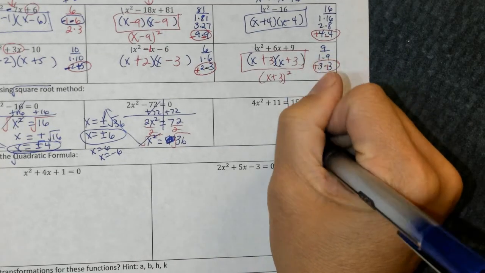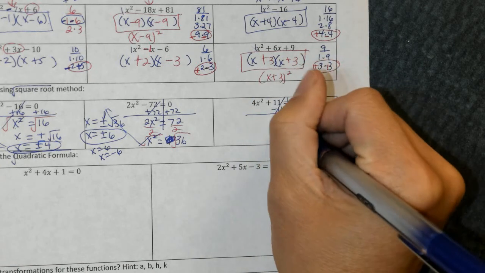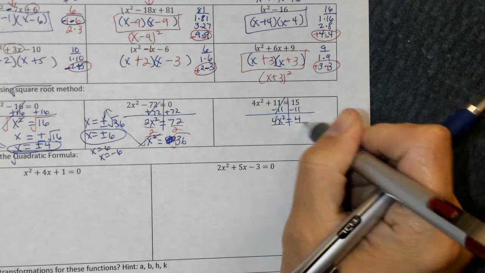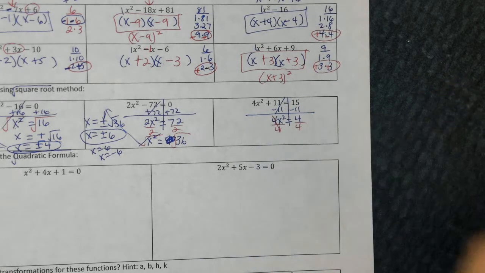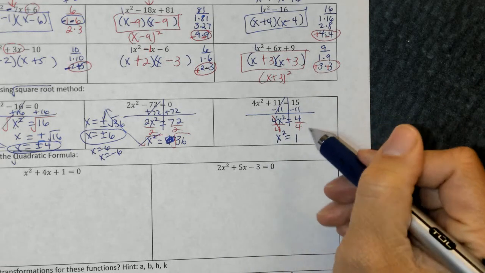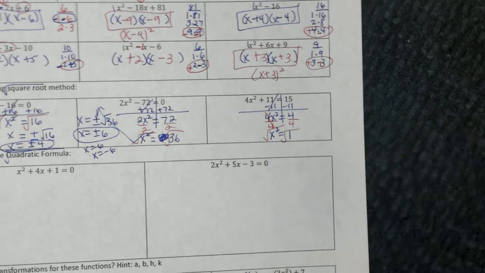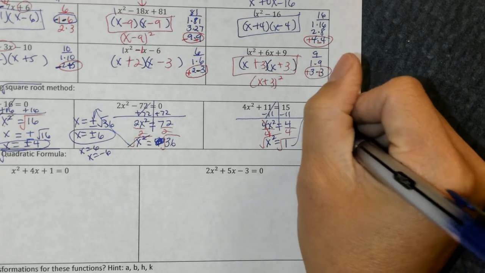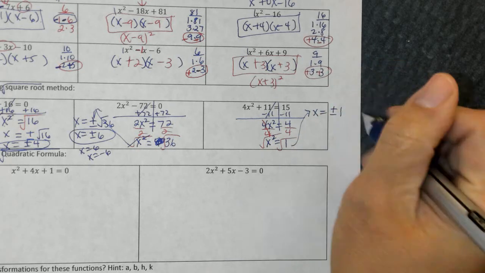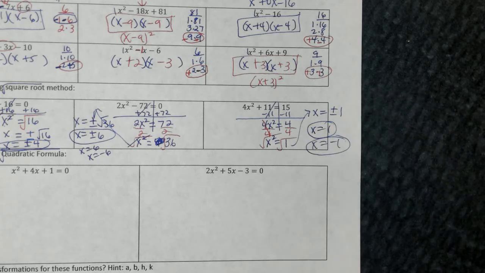Alright. Subtract 11 from both sides. Remember, you're solving for x, so you're left with 4x squared is equal to 4. Divide both sides by 4. You're left with x squared is equal to 1, because 4 divided by 4 is 1. I still don't have x by itself. You have to take the square root of both sides. Now remember, this means x pops out equals, don't forget plus and minus, and the square root of 1 is just 1. So your 2 answers are x equals 1 and x equals negative 1.